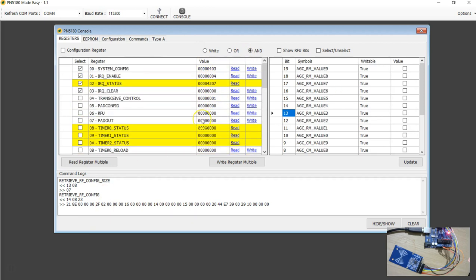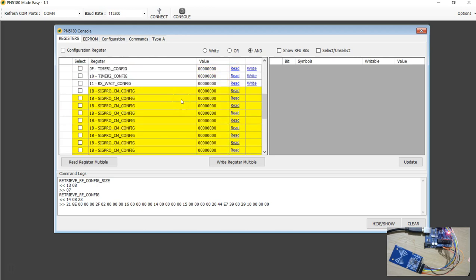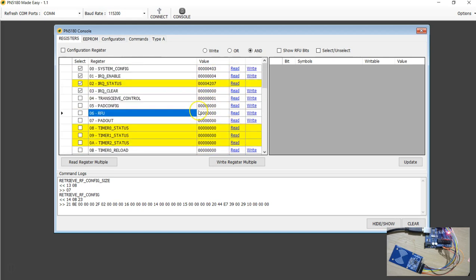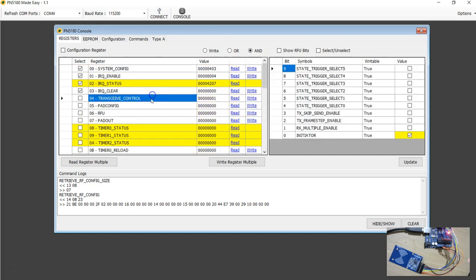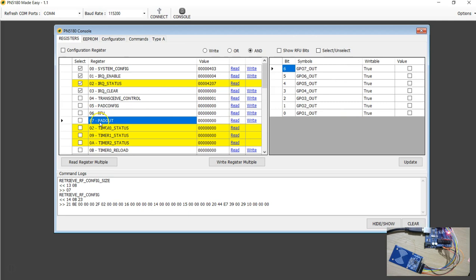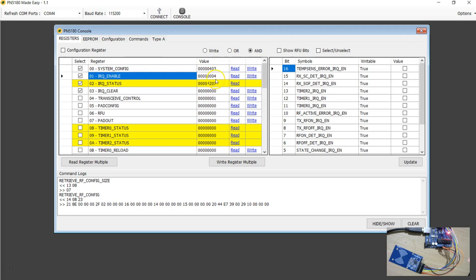Assume that I would like to change something. Again, you have to know which registers you're changing, because there are so many registers that I myself don't know what they do. So I'm going to go with the safest thing. Probably I will go with, say, IRQ clear. This is not the best example. Go with the IRQ enable.